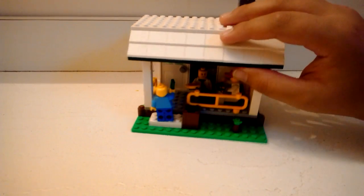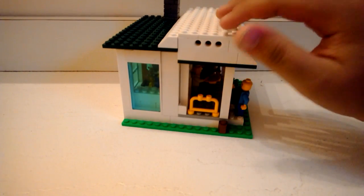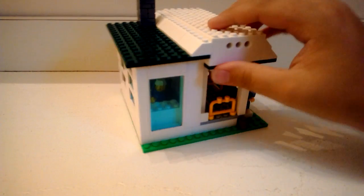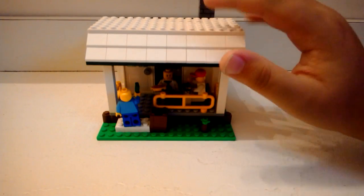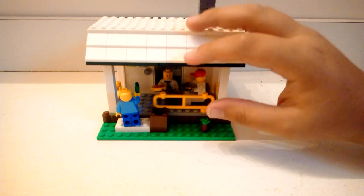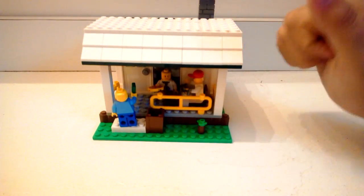Today I have a video of my Lego restaurant that I made. All custom. I really didn't get any inspiration from any specific set, I just decided to make a restaurant for my city. So here it is. I want to try to get my camera to focus. There we go. So in here we have a little seating area where you can eat.